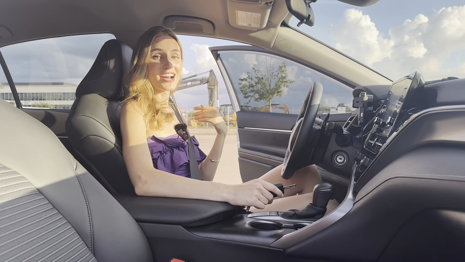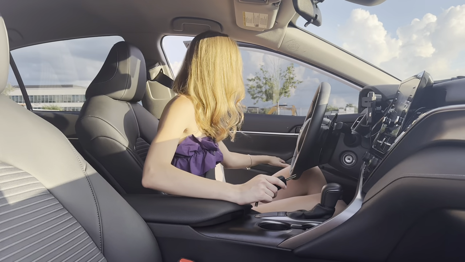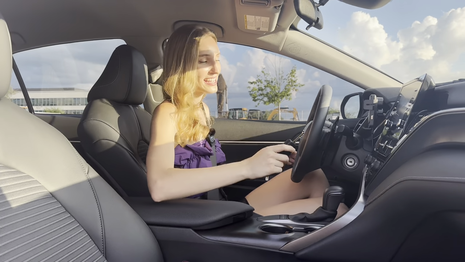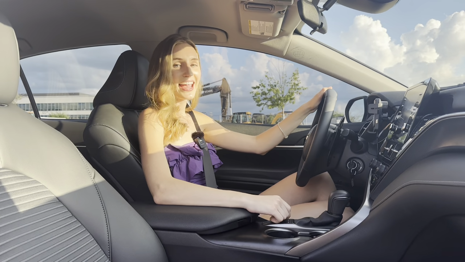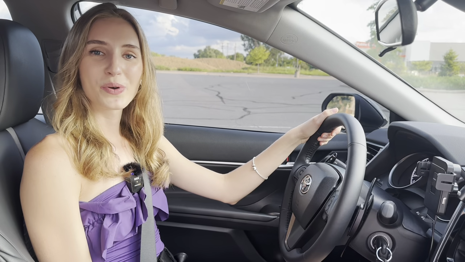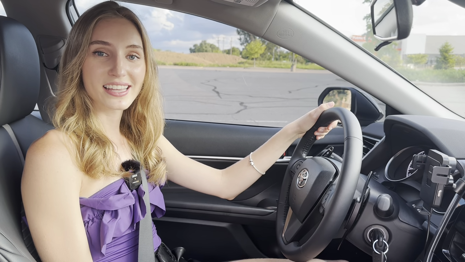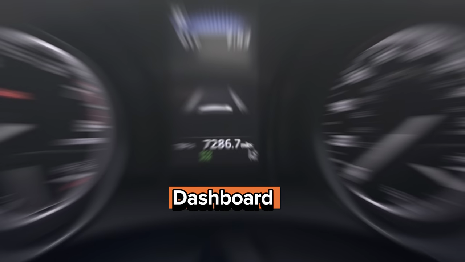That means that everyone else should put on their seatbelt. Now I'm really hot, so I'm going to close my door since we're in the middle of the summer. Put my key in the ignition. Turn on the car. And I'm going to blast the AC because it is so hot. When you turn on the car, you can see lights flickering right in front of you. And that is called the dashboard.